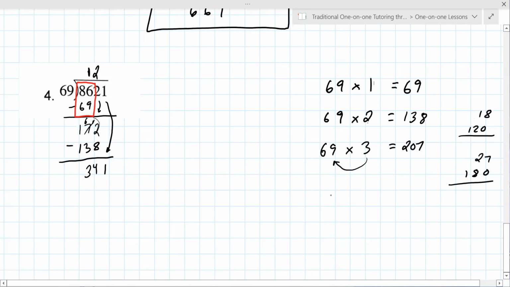And this is where you kind of want to guess. I'm going to just guess 5 for now, because I don't want to try all of them if I don't have to. So 69 times 5, what is 5 times 9? Can you tell me that? 63. 5 times 9, just 5 times 9. Yes. 45, sorry. Okay. 5 times 6 is 30. And then I'm going to put another 0 there. So it's 300. So 345.